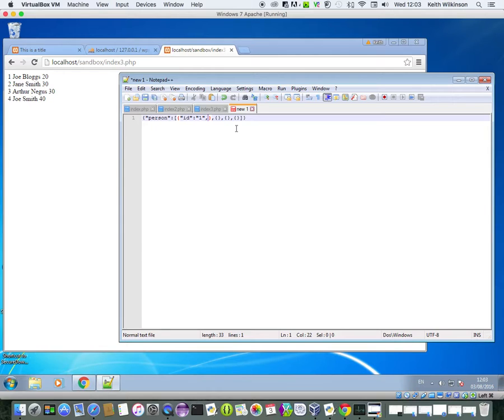The first field is first name. That's the key, and the value is, for the first one, Joe. Separate that with a comma, and then the next field name, last name, and the last name is Bloggs.